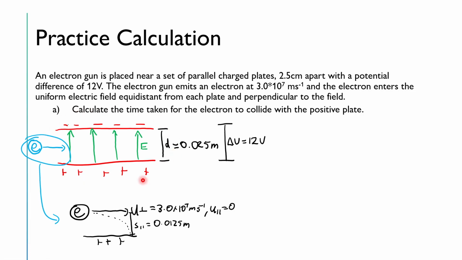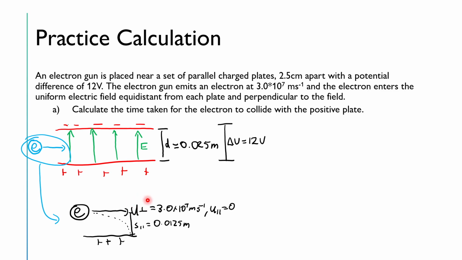So in this diagram, I first set up two charge plates that were parallel to each other, generating an electric field. I then put in the data for that electric field: that the plates were 2.5 centimeters apart, converted to meters though, and that the potential difference was equal to 12 volts. I've also drawn in that the electron was entering the field, but I didn't feel like there was really enough room to get all of the information in that I needed. So I just blew up that section and did a little bit of a redraw.